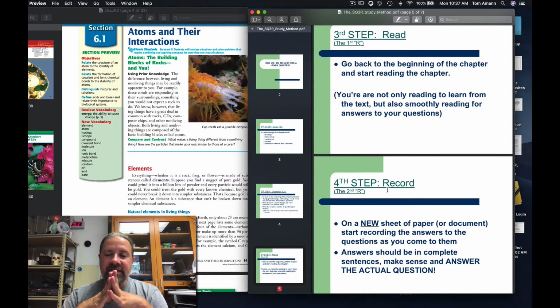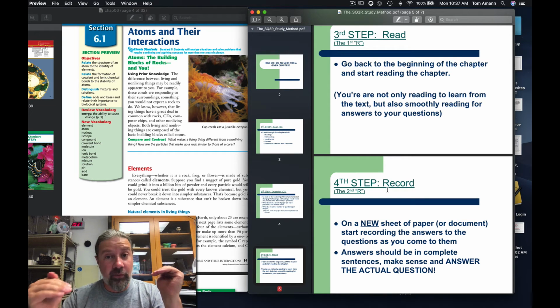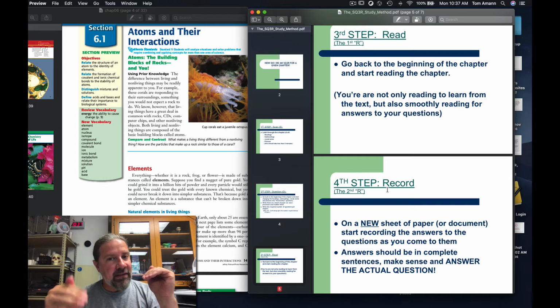So what we're going to say here is that you are reading the chapter. You're giving it a whole pre-read. But while you're doing it, you're slowly looking for answers as you go from paragraph to paragraph. We are not hunting and pecking, okay? Let me repeat that. This is not a hunting and pecking exercise. We are there to do our first pre-read of the chapter and write down answers as we come to them. Remember, you already have a question sheet full of questions.